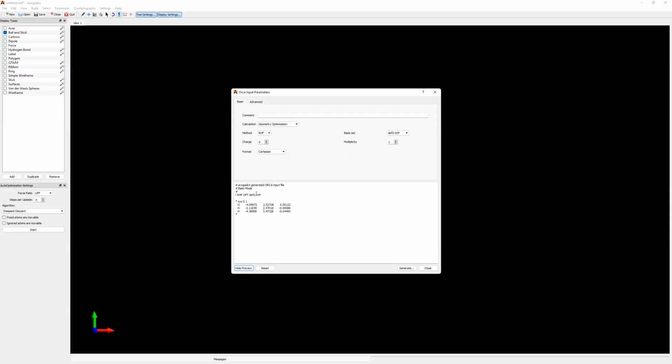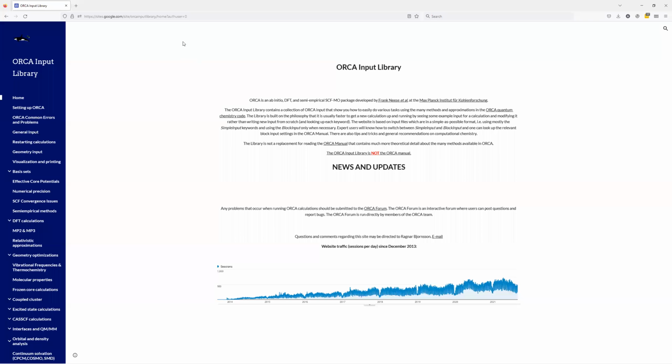That's all okay. So there's the part up here with the drop-down windows, and then there's a part at the bottom, which is a text part, which we can actually edit if you're comfortable doing that. I'm going to leave everything mostly the same, but I'm going to add some lines to the input script. I find that it was necessary to do this to be able to visualize the molecular orbitals.